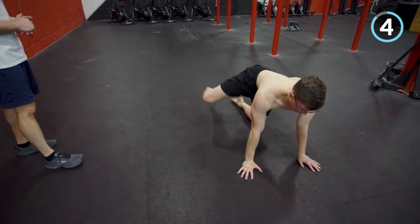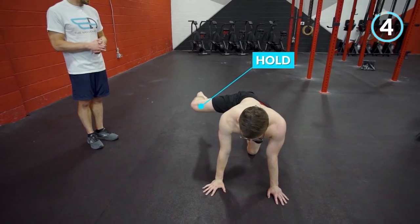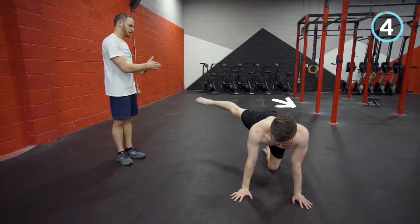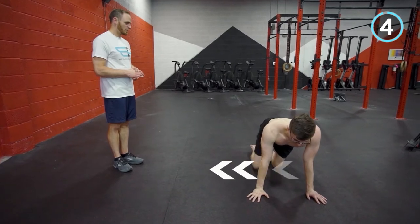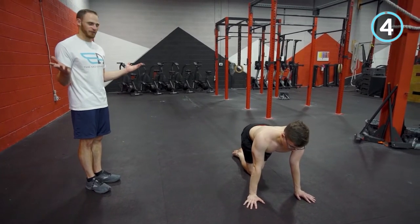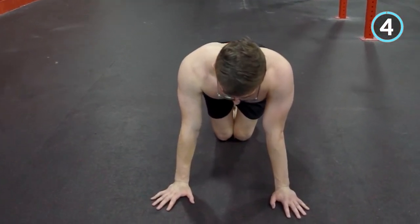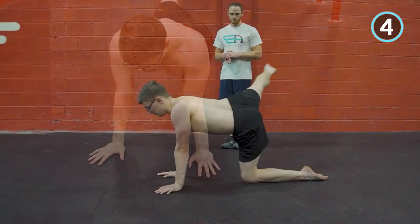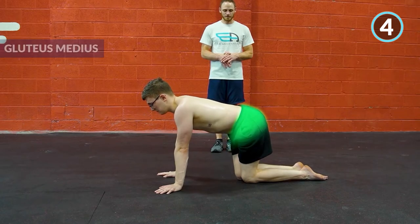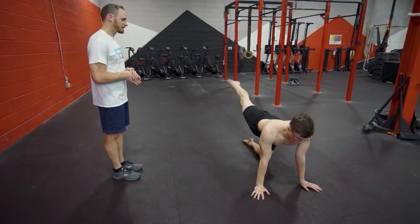And then after doing the bent leg position, holding at the top is ideal. And then eventually doing straight leg work. Okay, so holding a leg out to the side. Yep, you can go to the back and down. So out to the side, lifting up, moving it to the back. And really there are infinite pathways. You could keep it up to the side and move it to the back and reverse the action. So these exercises are focused on the gluteus medius, which is what's responsible for leg abduction when the leg is going away from the body to the side.